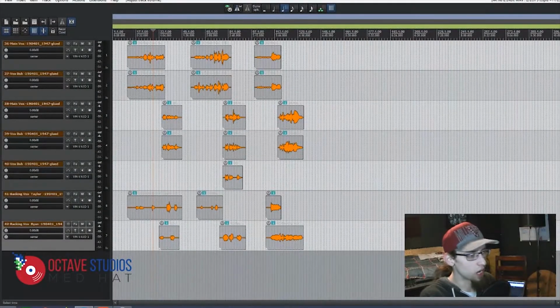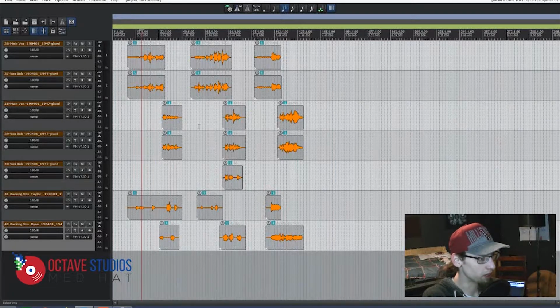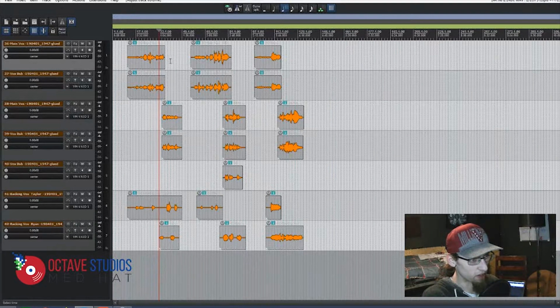Okay, so as you can see here, I have Reaper open, and I have some vocals from a session with a grunge band that I'm currently working with from Lethbridge, Alberta. So let's just give them a quick listen. And as you can see here, they're chopped up into a bunch of pieces that have all this open space. So what we want to do is make sure that this open space isn't there anymore. And we're just going to focus on one vocal per track.